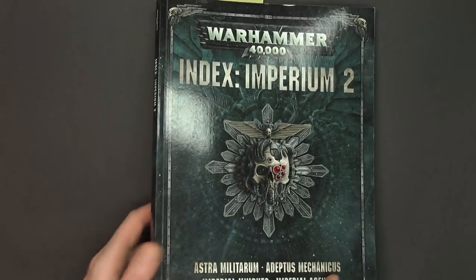But I imagine we might not see a Knight codex until 2019, which I'm okay with. But at the frenetic rate of the release schedule for codexes, I wouldn't be surprised if we see it this year, to be quite honest. Let's jump over to take a look at this a little bit closer, show you all the great details under some better light, and of course, put it in motion for you.